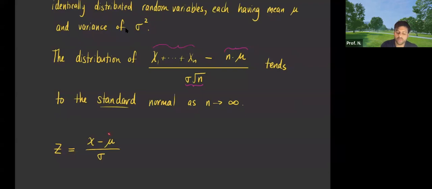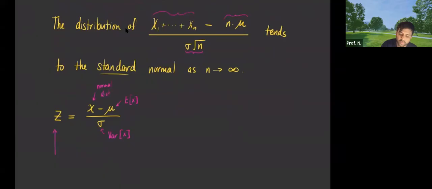In doing so, this original X, which was a normal distribution, right? And this is what? This is the expected value of X. And this is what? This is the variance of X, right? When I did this operation, what does Z become? This became the standard normal, where the expected value of Z is 0, and the variance of Z was 1.